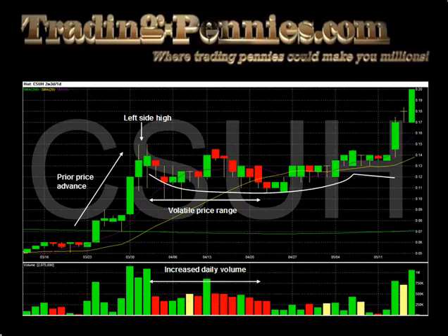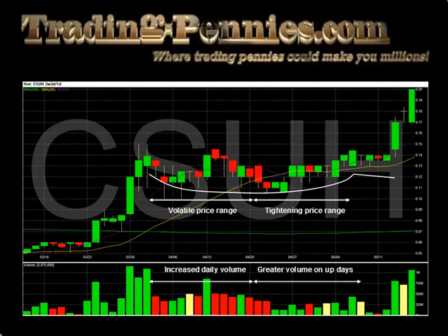While increased volatility is expected, we don't like to see a gap down off the prior high, as these generally represent volume climax sell-offs and are often found on the 4th stage of a stock's advance, and thus the breakouts, if they occur, rarely succeed. If the cup is formed from a prior advance, you do not want to see a pullback greater than 20 to 30% from the left side high.